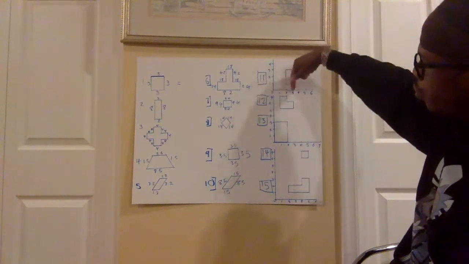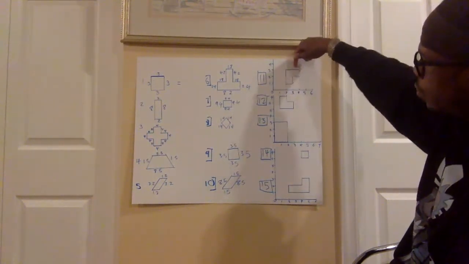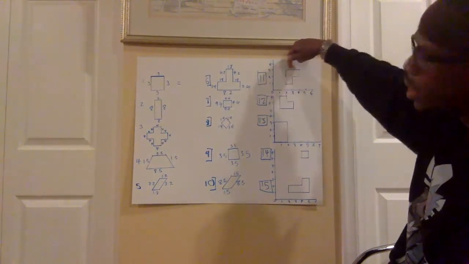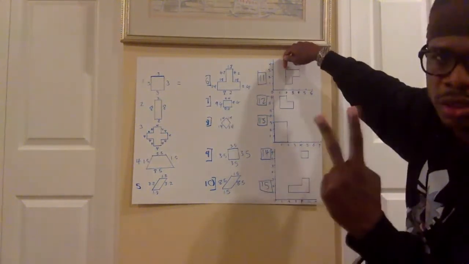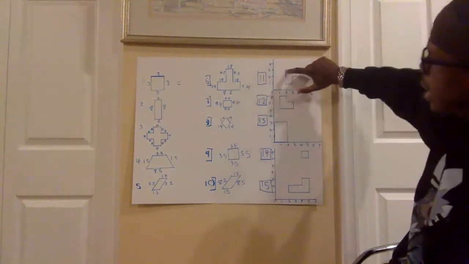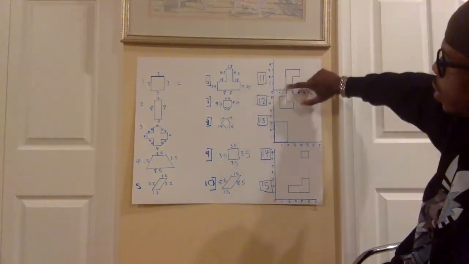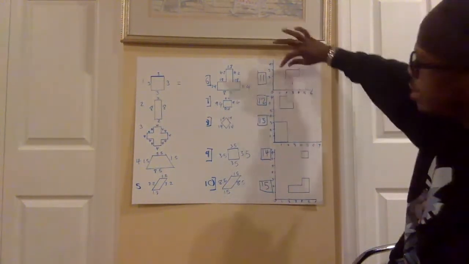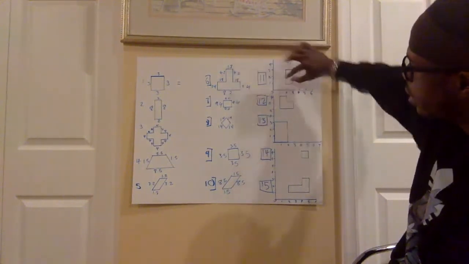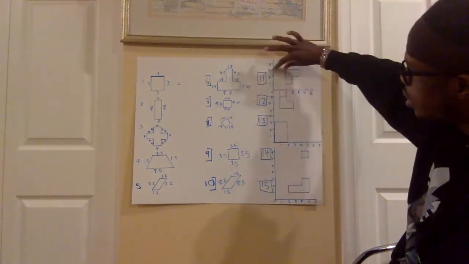So from 2 to 3 is going to be 1, and then 3 to 4, that's 2. So this right here is 2 units of measurement. And then lastly, when we add this one, remember, it has to be parallel. You're looking for those parallel lines to see what they're measuring.